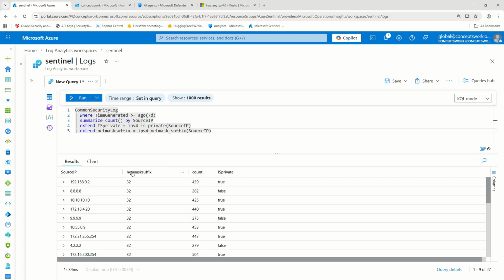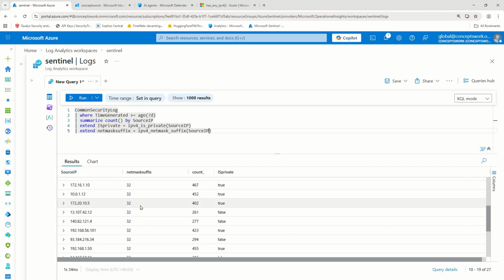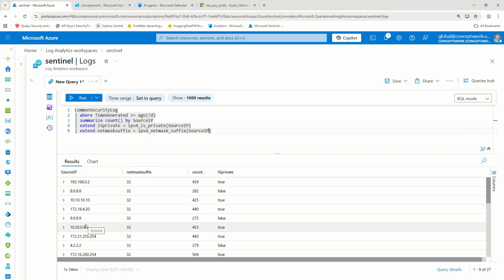And now you can see it is giving me netmask suffix for these IP addresses. Okay. So this is how you are fundamentally going to use all the different kinds of functions which exist, and then you'll come to know what exactly is the outcome.